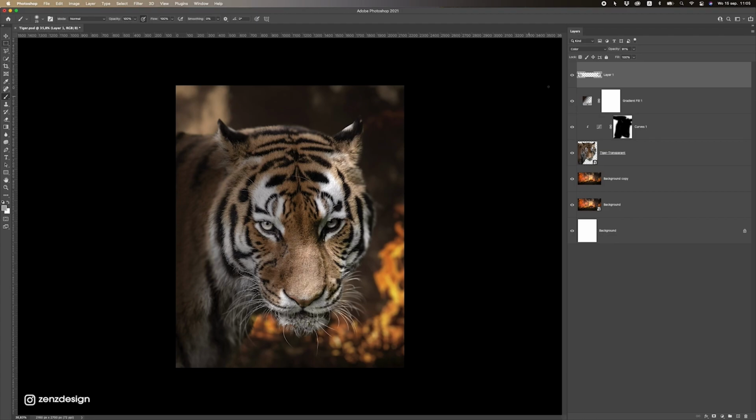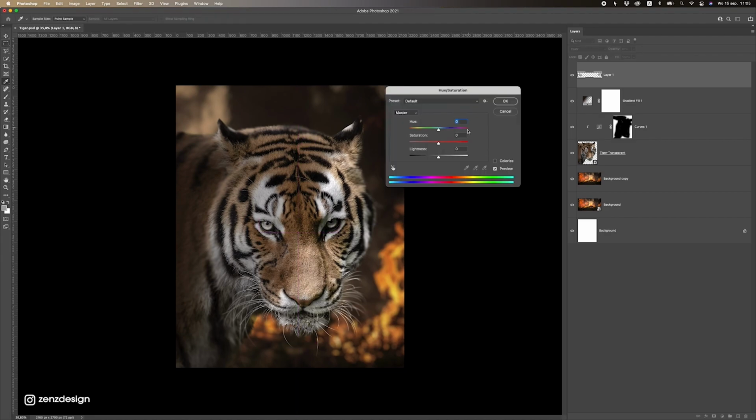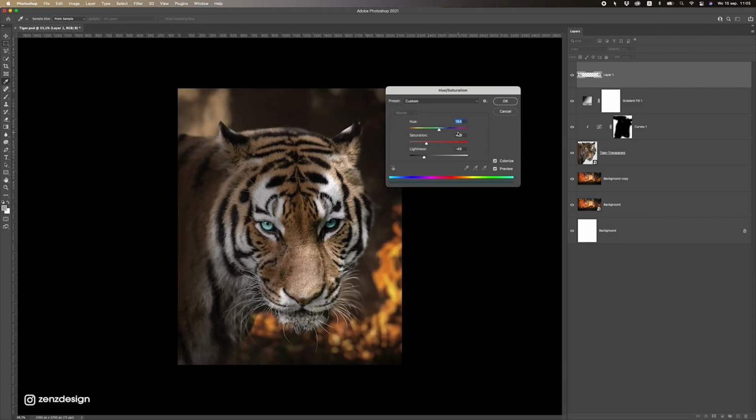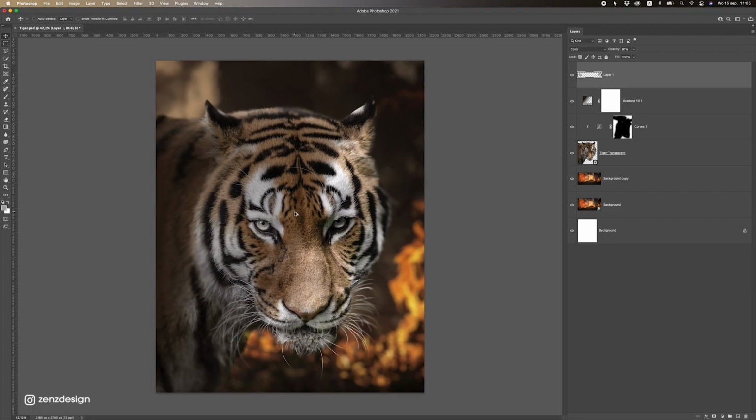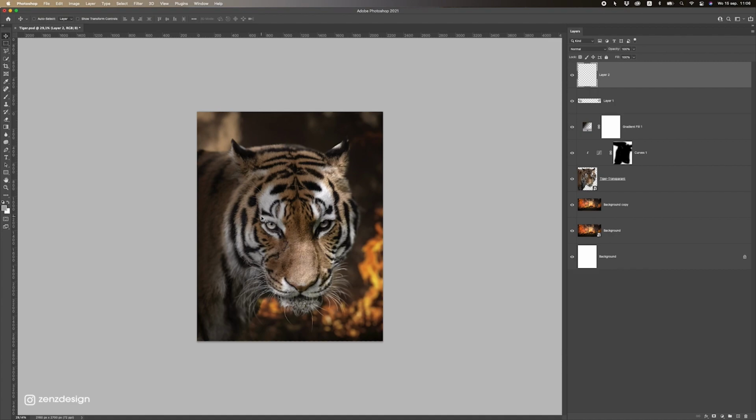So that's how easy you can change eyes. You can also do another color if you want. If you press Ctrl or Command U, you can click on colorize here. And if you drop the lightness a bit, it's gonna give more color, increase the saturation. You can do another color if you want, but obviously these colors don't look real. Maybe blue a bit, but I'm gonna keep mine gray. I feel like gray is kind of cool in this image. The next thing I would do to this image is to add some particles and some smoke to this from the fire.